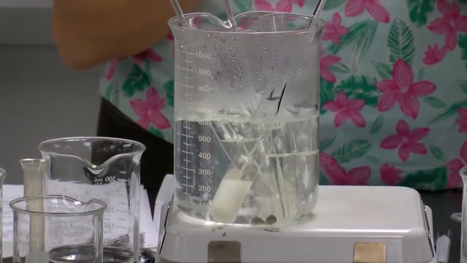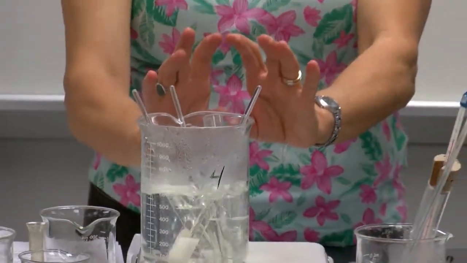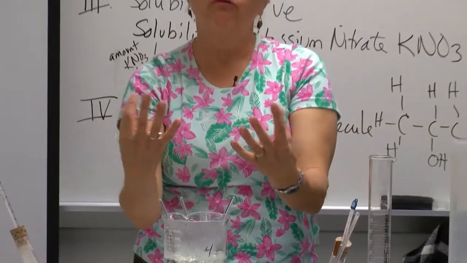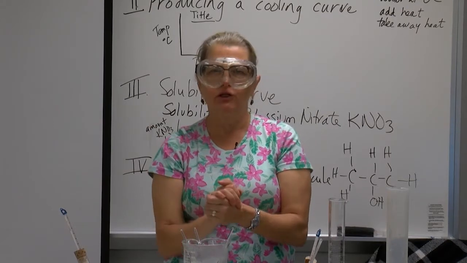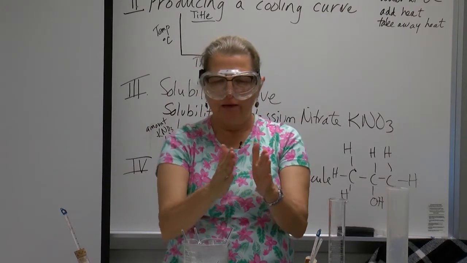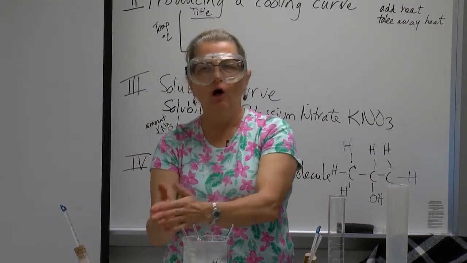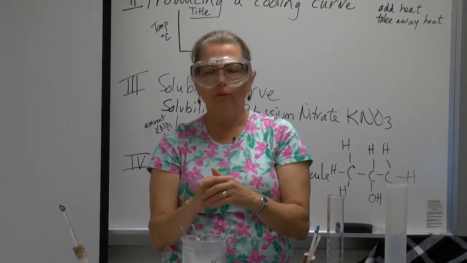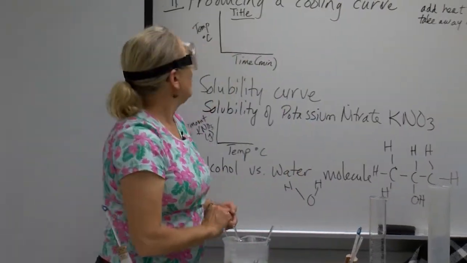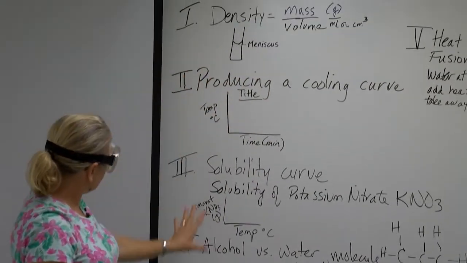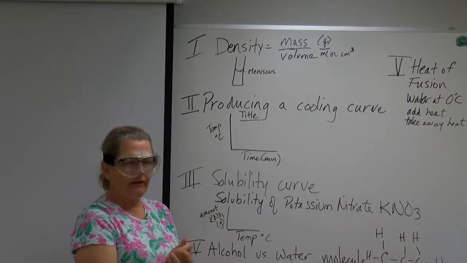When we reach the point where that amount of potassium nitrate in 10 mL is going to start forming into a solid again, we will take the temperature. And we're going to do it for the 3.5, the 5.5, the 10, and the 15 grams. We'll record that, and then we will make a solubility curve. We're going to leave that also for a second. And we're going to look at basically the 4 parts of this lab that we'll be dealing with.